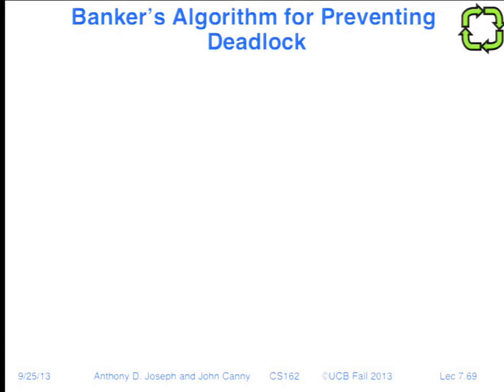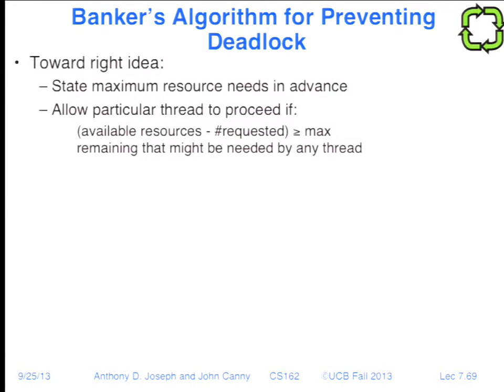All right, so the last topic is building on this idea for deadlock detection with multiple resources and making it dynamic so that it can be used as a potential deadlock detection algorithm. So the idea is to require a bit of extra information from the threads about what resources they might use in the worst case, and then making sure that your available resources are at least enough to fulfill the requests by other threads.